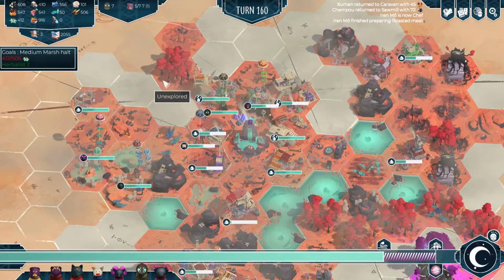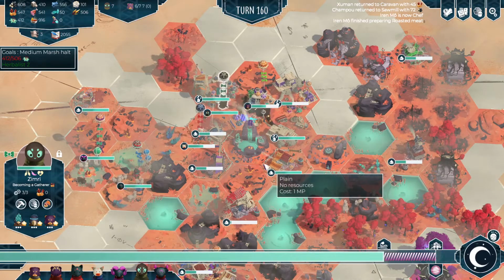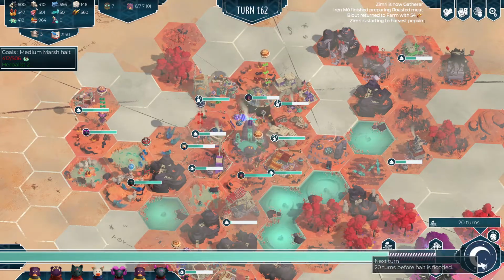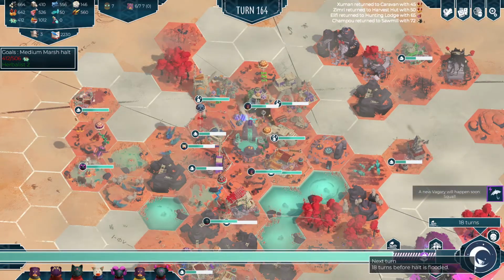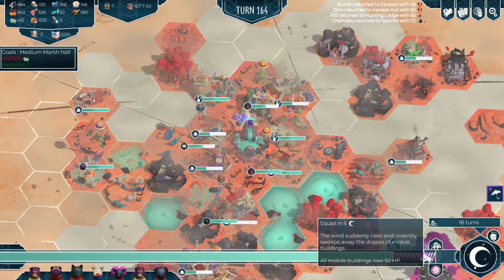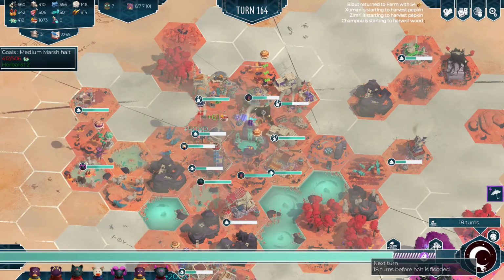Might as well gather a little bit of extra resources, I suppose. Do some more work. Make sure we have enough rations, so I'm also going to gather some more pipkin down here again. And I guess, if nothing else, we are getting knowledge points every turn here, which matters a whole lot. Squall. What does the squall do? In 6 turns, the wind suddenly rises and violently sweeps away the drapes of mobile buildings. So we will leave before this happens, because I don't want to lose my mobile buildings. And that's fine. 6 more turns.